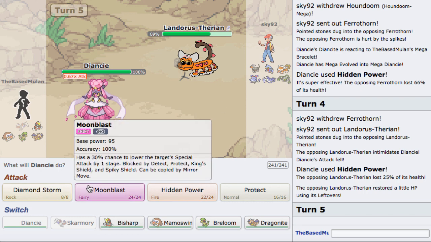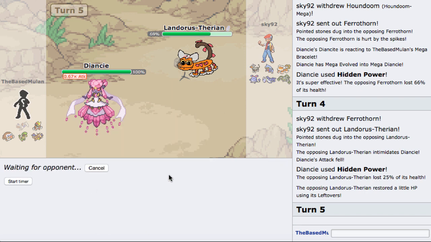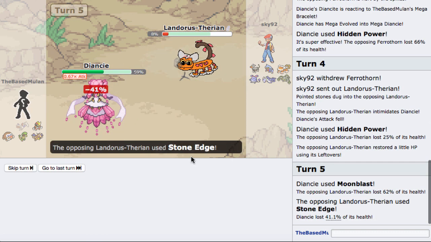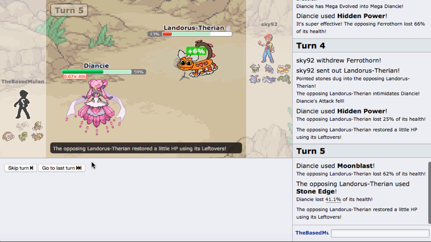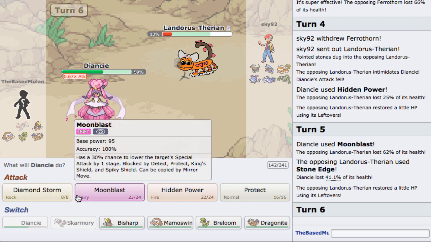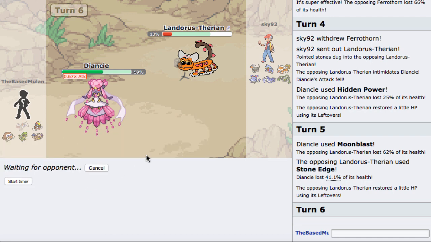Alright, so I mean, Ferrothorn's weak enough. I can just go for a Moonblast. I really don't need Diancie for anything else. It's just to weaken his whole team. And Scarf Breloom actually puts in work versus his Azumarill and his Houndoom. Okay, that did knock it out. He went for Stone Edge, expecting my switch into a ground resist, but that didn't really pay off too well. So what I'm going to do now is go for the Moonblast here. I don't want to risk a 5% chance of Diamond Storm missing.